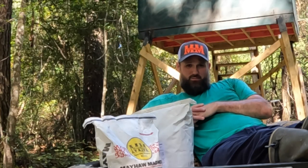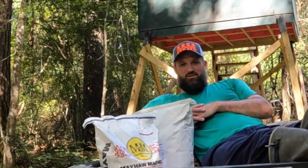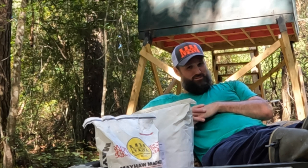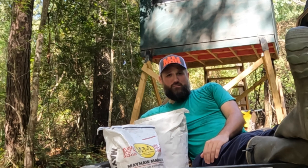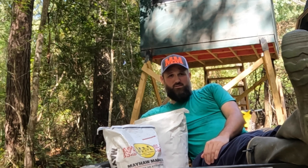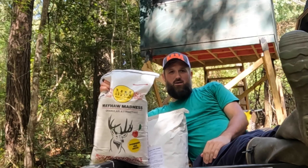But what is Moss Mane attractant made out of? It's made from crushed deer corn, sweetest of flavoring, and some special ingredients to pull the biggest buck off the hottest doe in the middle of the rut. Moss Mane has a wide array of flavorings: white oak, berry, orange, apple, persimmon, prickly pear, and their all-time best-seller, Mayhaw Madness. You can pour it on the ground, mix it with corn, pour it on a tree, or pour it on a log. The sky's the limit — they will come.